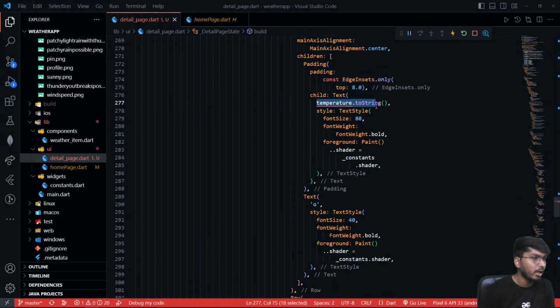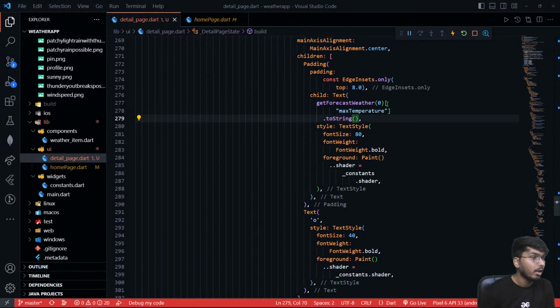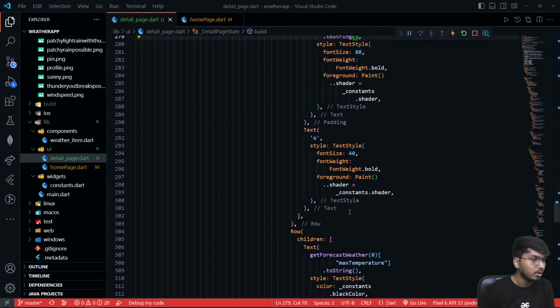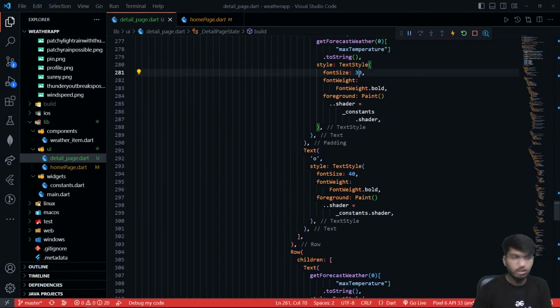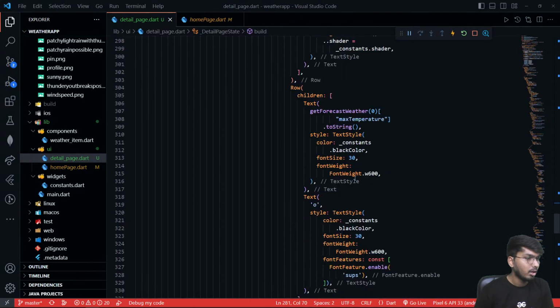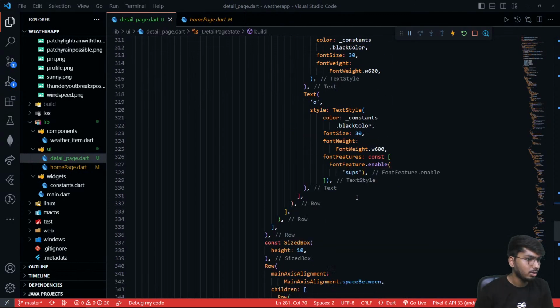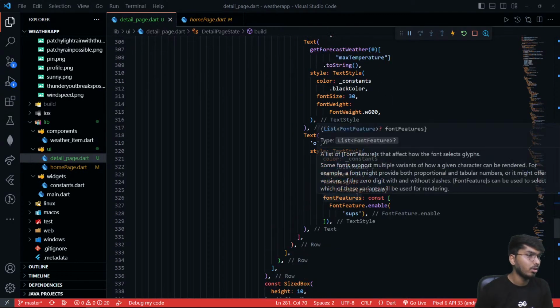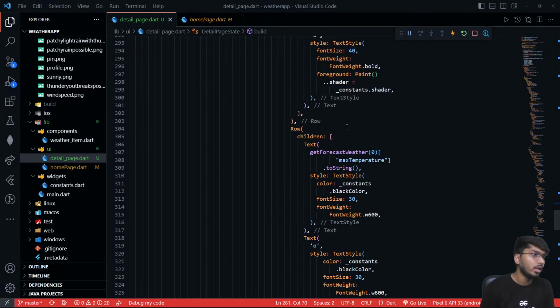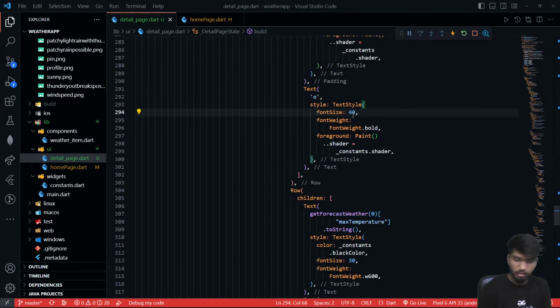So the data that we were getting has been changed. Font size is 30, and the zeroth index is also going to be changed. So 30, 30, right? That's it.